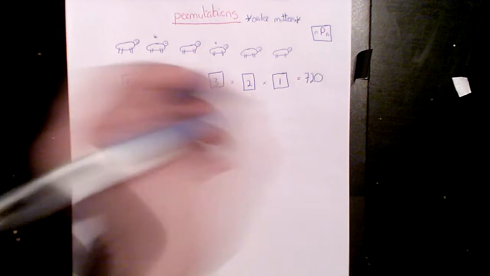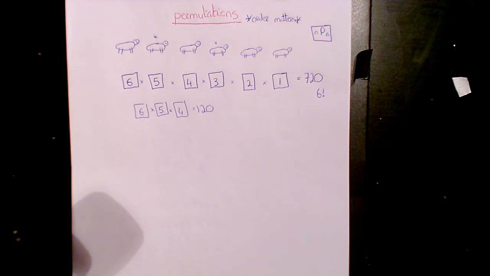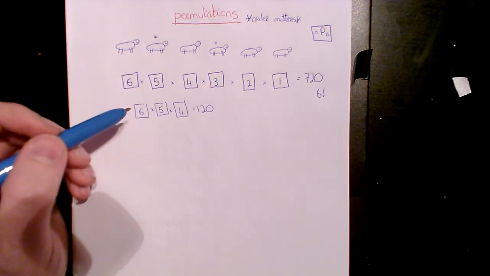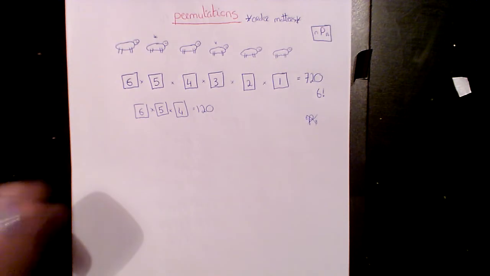With this one up here, I can say that's 6 factorial, which is 6 by 5 by 4 by 3 by 2 by 1, all the way down to 1. This one I can't. And if I was to do it on the calculator, it would be 6P3. But again, we're not intending to use that.